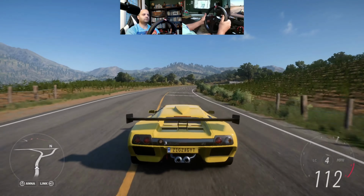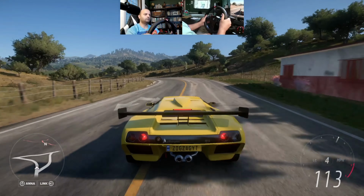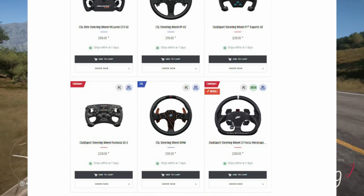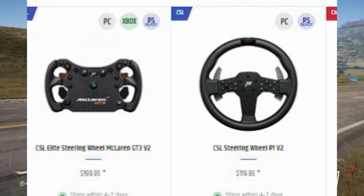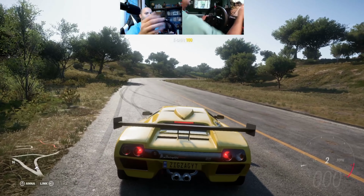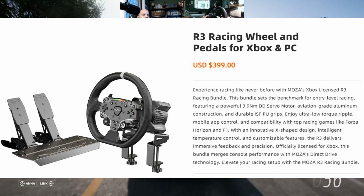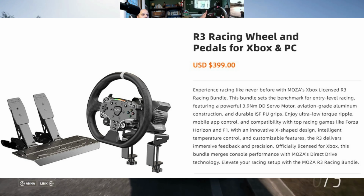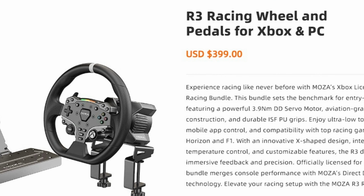But having said that, Fanatec is a more reliable product in my view and has way more options than Moza. Not to mention, Moza systems are also priced higher than Fanatec. Only recently, when I was making this video and doing some research, did Moza drop their price for the R3 to an attractive $400.